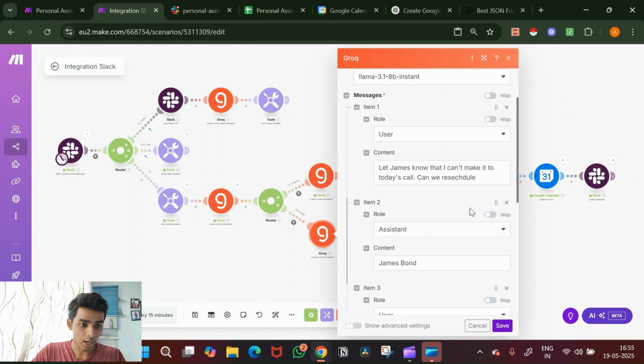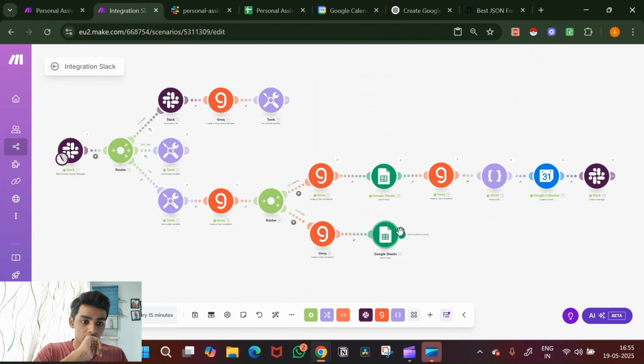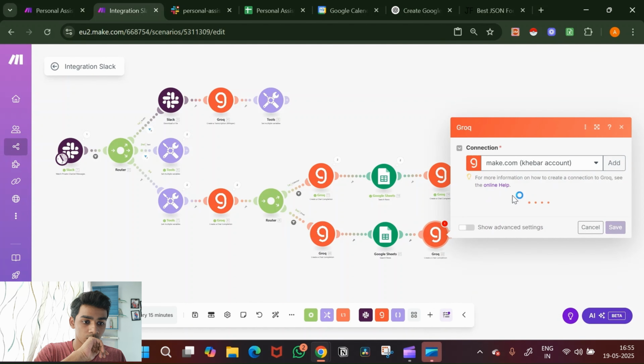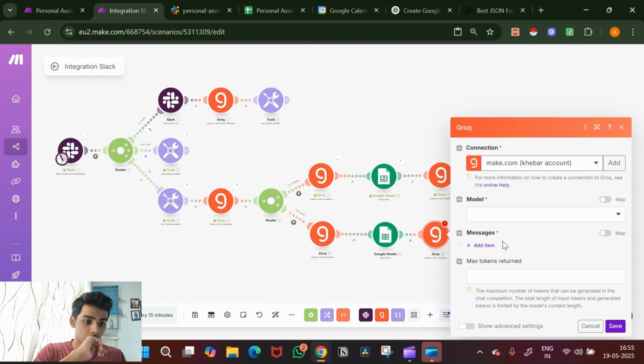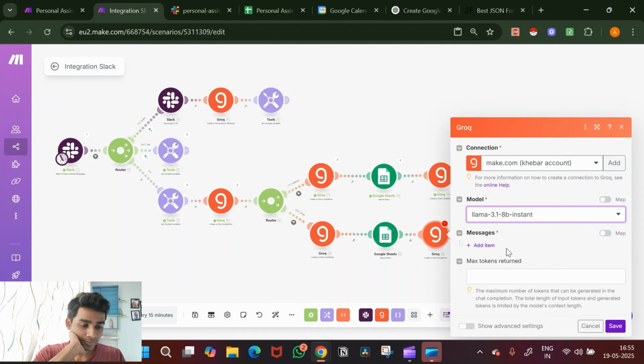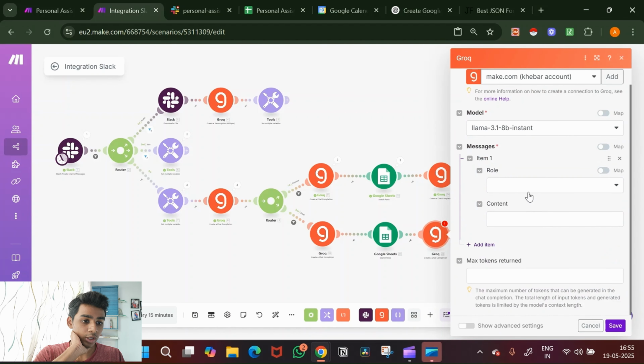Wait, let me just add James. Oh, I need to add it in the Slack, but okay. Then I wanted to come up with a nice email. So we'll do this in JSON because we need to access the subject line, the body, and everything.